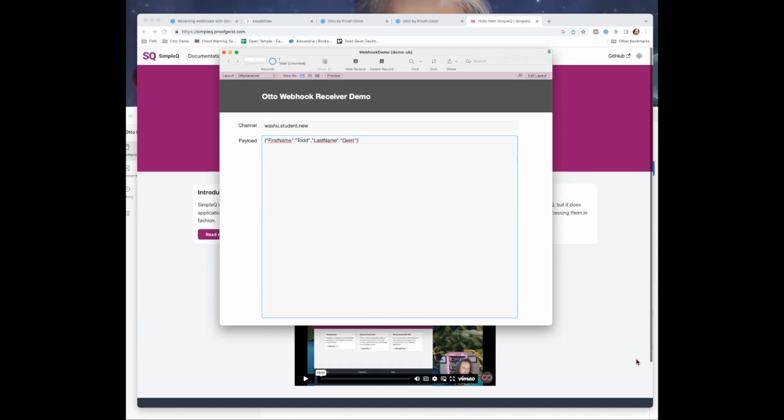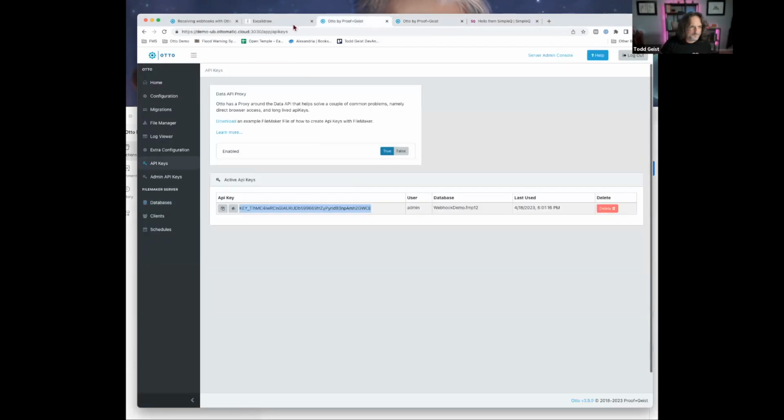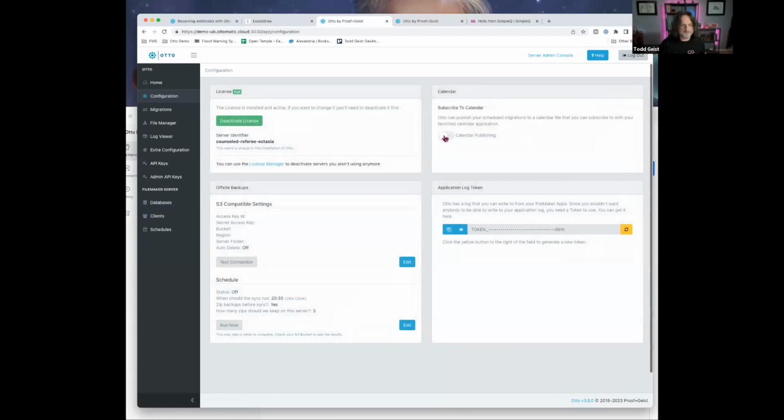Just one more on Otto itself, what is the port required for the schedule? The scheduling is the data API. I'm sorry, the admin. No, not the schedule, but the calendar subscription. Oh gosh, that's port 3030. Okay. I will tell you, we're probably going to kill the calendar. Okay, I never used it because I couldn't get it to work. Our firewalls didn't allow us to get it to work. Yeah, it's a funny thing. It's here. It's configure, and you can actually set it up. You can get a calendar subscription link. Yeah. Turn it on, and it will give you the dates and times of all your migrations.